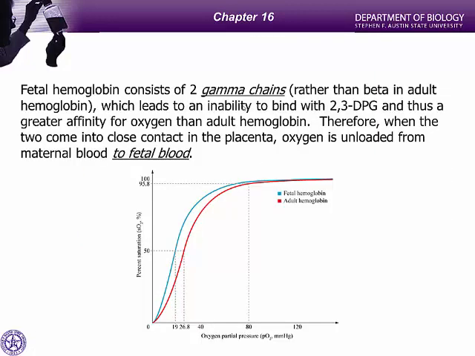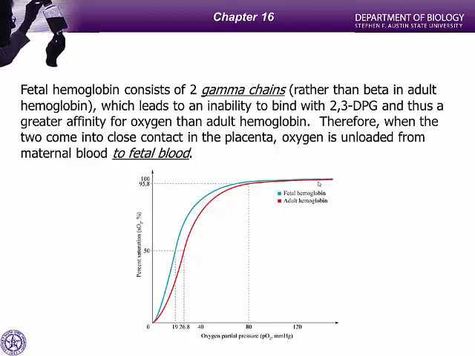Now, as we look at different molecules that bind oxygen, we also see that there's a different type of hemoglobin. Sure, we've got the 2 alphas and 2 betas in adult hemoglobin, but in fetal hemoglobin, we're going to have 2 alphas and 2 gamma chains. And what the 2 gamma chains confer, as you look at the graph below, here's adult hemoglobin, our dissociation curve, and here's fetal hemoglobin. Now, what direction do we have a shift? Fetal hemoglobin is shifted to the left. What does a leftward shift mean in our dissociation curve? That's right, greater affinity for oxygen than adult hemoglobin.